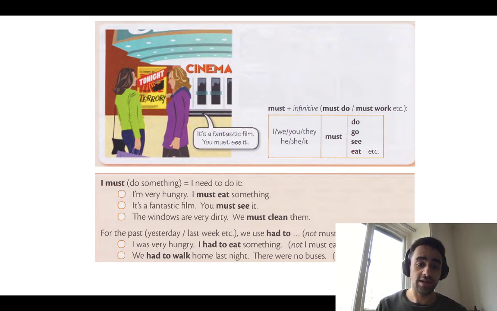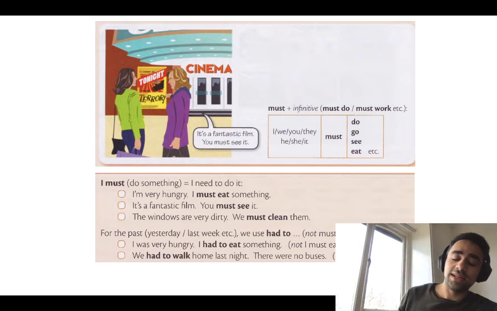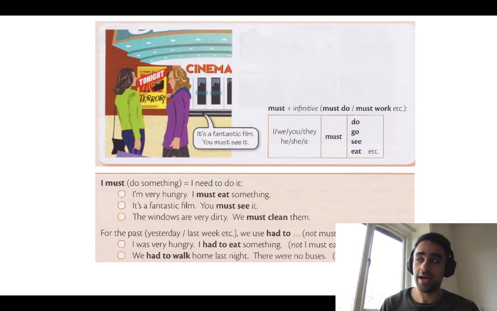I am very hungry. That means I must eat something. I need to eat something right now. أنا جعان لازم أكل حاجة دلوقتي. It's a fantastic film. You must see it. It's a great movie. You need to see it. The windows are very dirty. You must clean them. The windows are very dirty. You must clean them or you need to clean them.